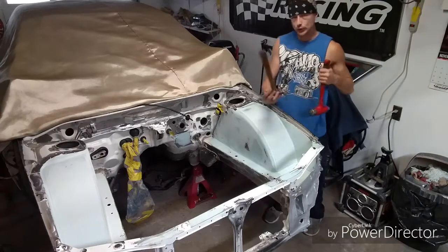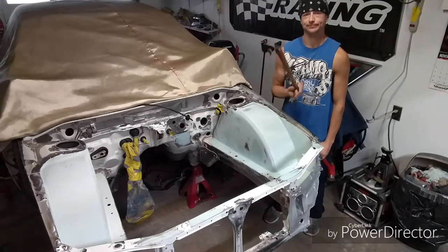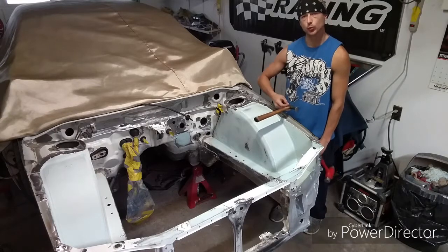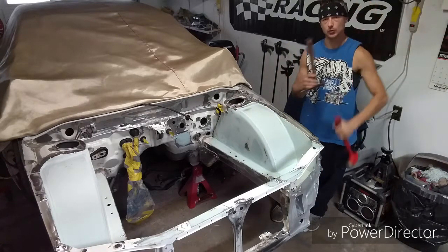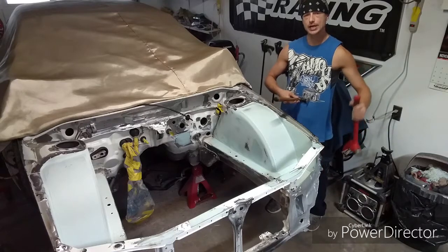Alright guys, so I normally take a nice body hammer just like this. I don't use this end, I use this end. I prop it up against my stomach like this, and I'm going to use that to push on the inner wheel tub to get this desired shape that I want, and I'll tap it with this while this holds it in place. Much like this, got two free hands.